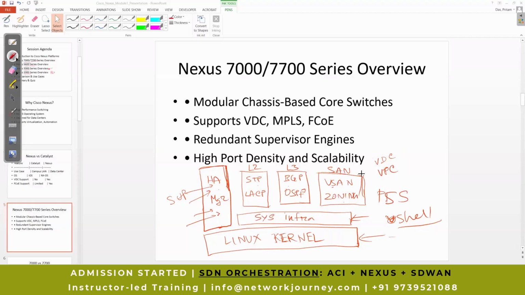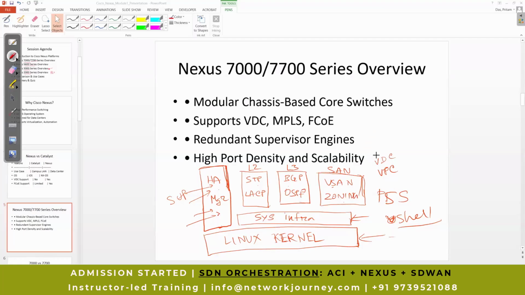All those services' data collected by this device will be stored in this PSS. This helps in retaining the stateful information in the secondary supervisor in case we need to do a failover between the supervisor engines.